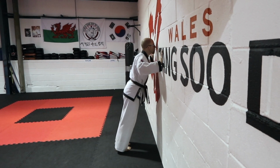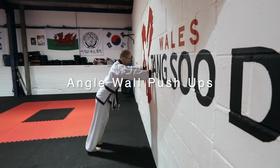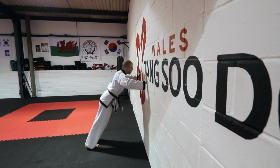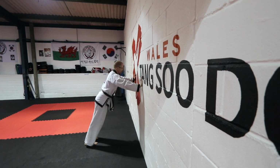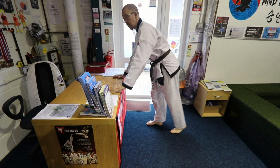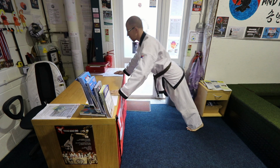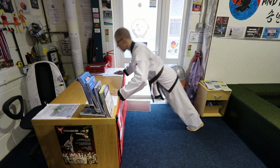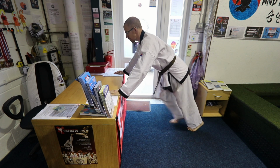Let's take your feet another foot back and then keep the weight underneath your shoulders in line with your chest. This, for absolute beginners, might be slightly challenging. So my advice is, when you can do 3 sets of 10 quite easily, you're ready to move on. Now, here in the dojang, the only item I have is a desk, but you can always use something higher. Again, you stand away from the desk so your feet and your head are in one line. I can't stress this enough, okay? There should be no bend in the waist, no bend in the back. And then you do the push-ups. Again, you need to be able to do 10 all the way down till your chest barely touches the desk, and then back up. Again, once you do three sets of 10 quite easily, you're ready to move on here.